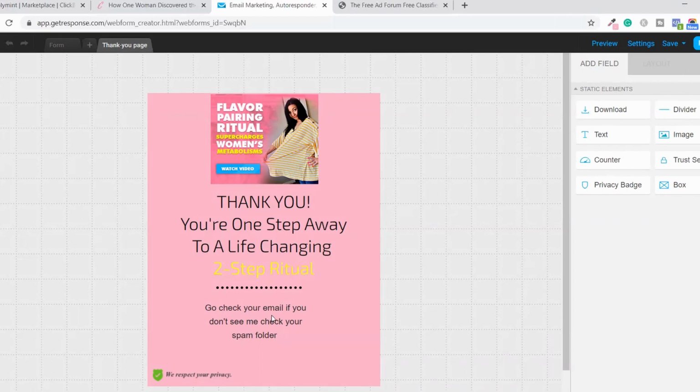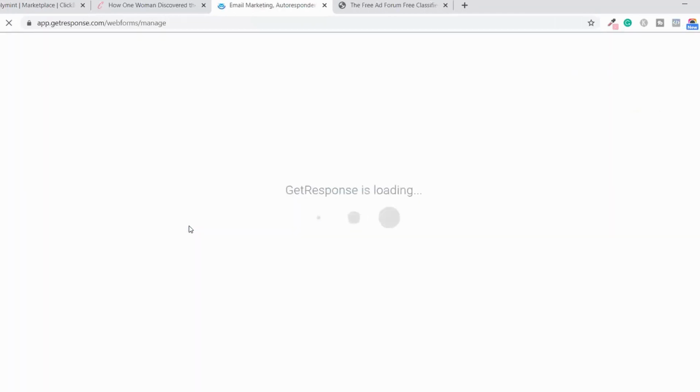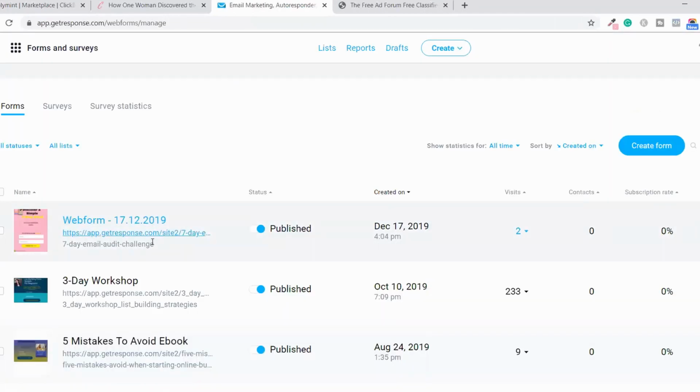What you want to do is have them go check their email, and then you'll want to email them all the product information, which is going to be the link, just a little introduction about you, who you are, and sending them directly to what they opted in for. So once that's in place, then you'll want to publish this, and once it's published, you're going to get that link. Now that link is going to be this one right here.